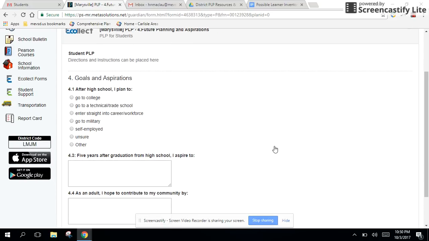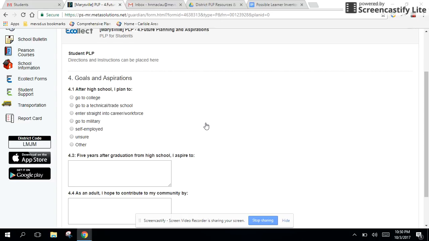Now, if you remember, Section 4 of the PLP is only relevant for 7th grade and up. So if you're a kindergarten, 1st, 2nd, 3rd, 4th, 5th, or 6th grade teacher, you can disregard this section of the PLP. It's pretty straightforward. There's not a whole lot to it. We're just asking kids to think forward.